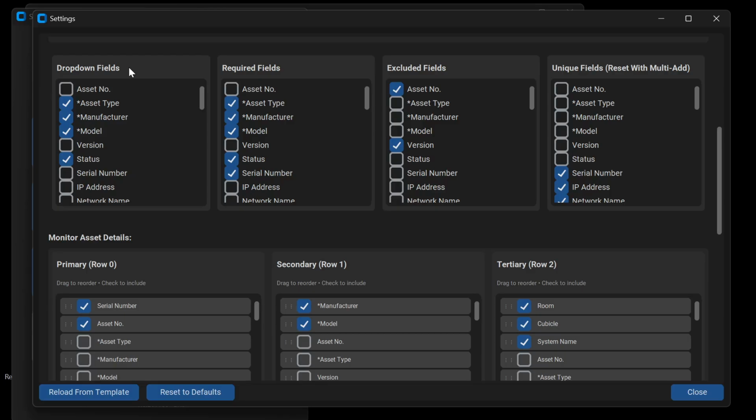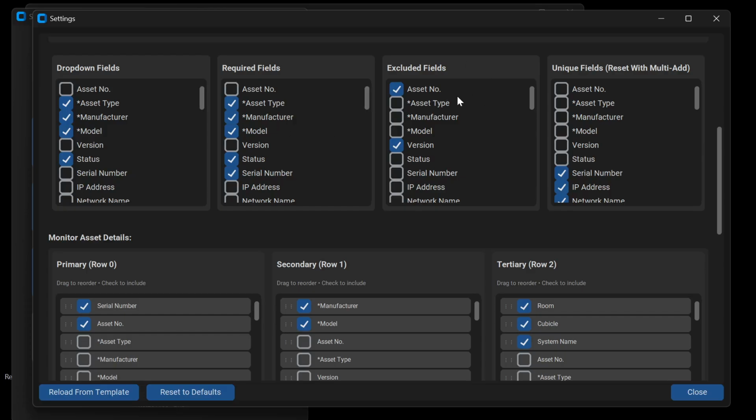So if you're starting from blank, though, it'll try to make it a drop-down field, but there won't be any data. Or if you have data, it will populate those fields if you have all HP desktops or whatever. So the manufacturer would be a drop-down list, and it would have HP if you had HP systems in there already, etc. Required fields are the ones when we add assets, it's gonna make it required before you submit.